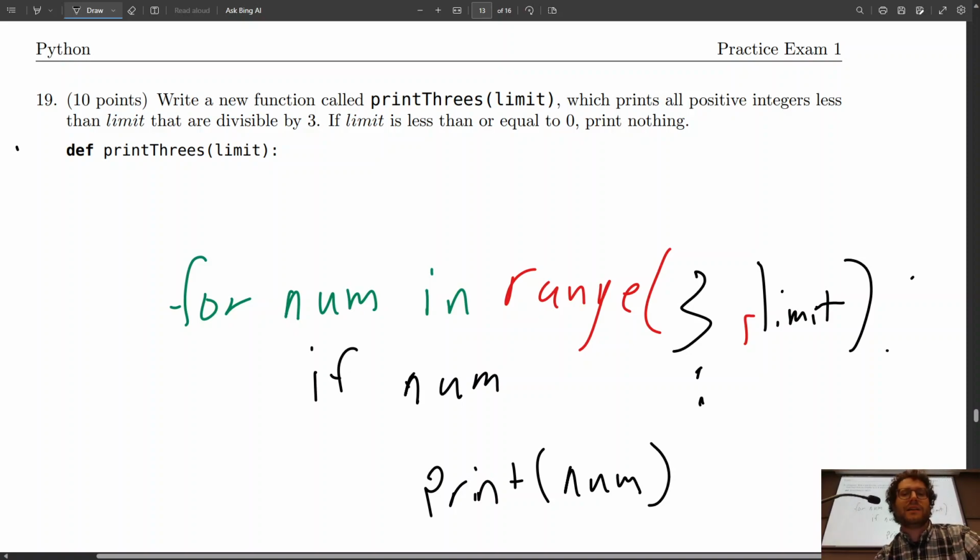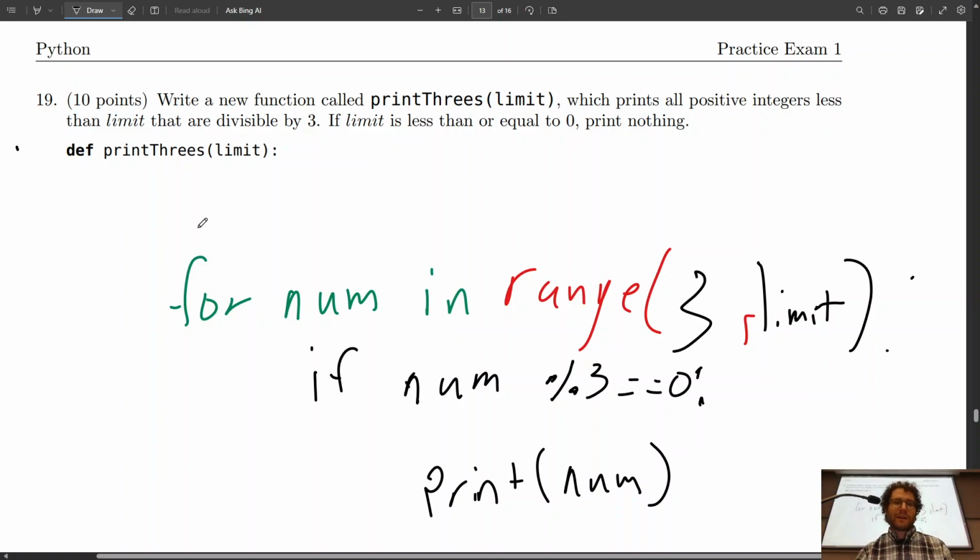So how would it be divisible by 3? We use the modulo operator here to check if something is divisible by 3. If there's no remainder, so if the remainder is equal to 0, then it's divisible by that number.